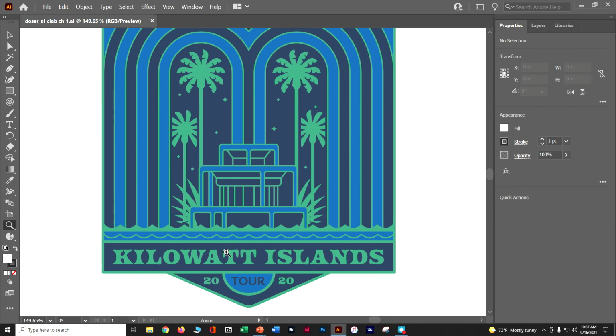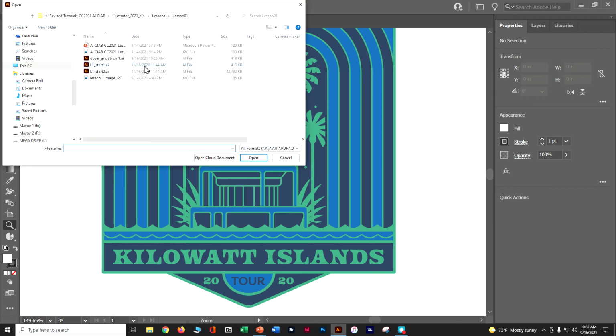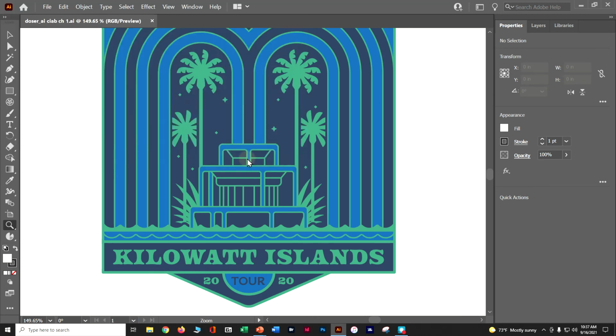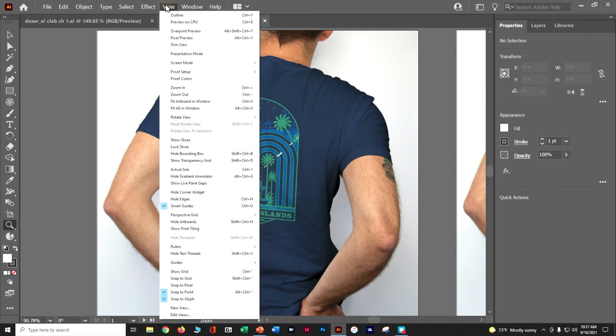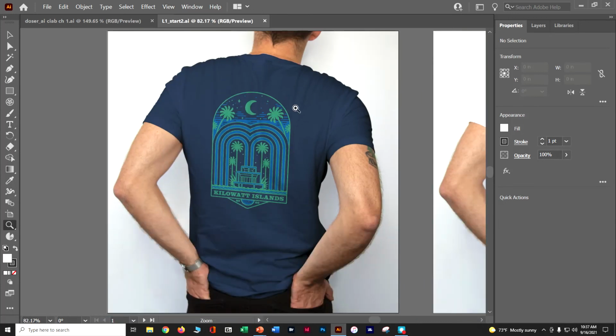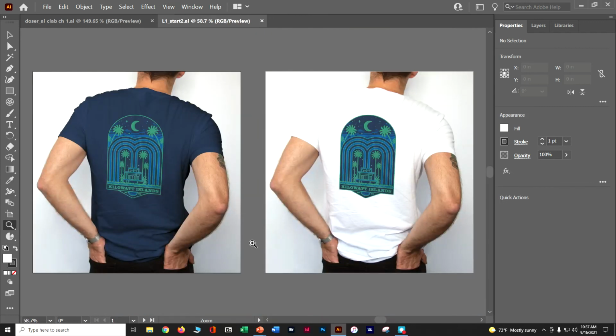Sometimes you're going to have multiple artboards, so you can go down here to the bottom, Artboard Navigation. This one only has one artboard. So let's go ahead and look at one that's got two. Let's go File and Open. Let's go ahead and grab Start 2 and Open. So now you can see we've got a couple different artboards here. I'm going to do a View and a Fit Artboard in Window, so you can see just one, or I can do View and Fit All in Window, so I can see all of my artboards.